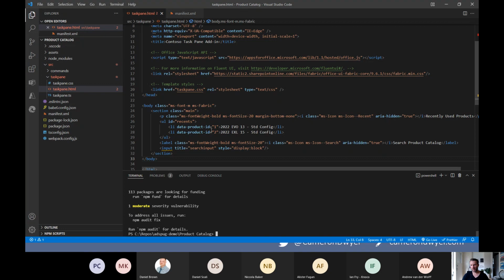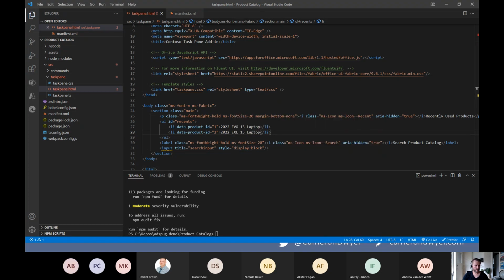It's almost a list here of recents, just imagining that I'd recently accessed some products out of a catalog. So I've just got two different models of laptops. Let's say our products that we sell are laptops. Two laptops there, and we've got a search box to search our catalog.